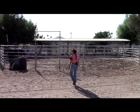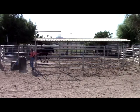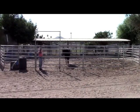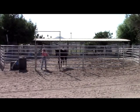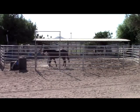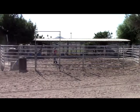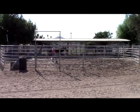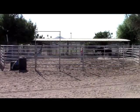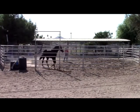But this here is Charming Bean, and she is about 2.5 years old or so. She isn't totally halter broke yet. She's still learning about life here. She doesn't have a whole lot of experience with a lot of different people. She has experience with mainly one person. She was a bottle-raised baby. Her mommy died, and this horse means an awful lot to these people. But we'll just see what we can get done here.